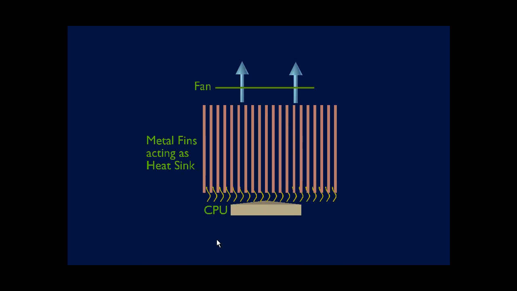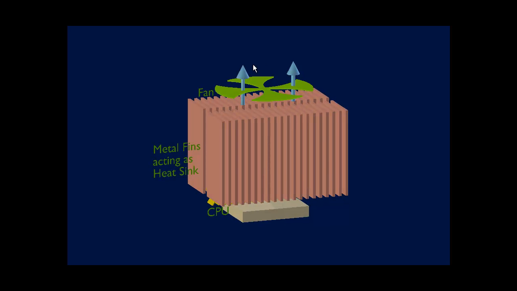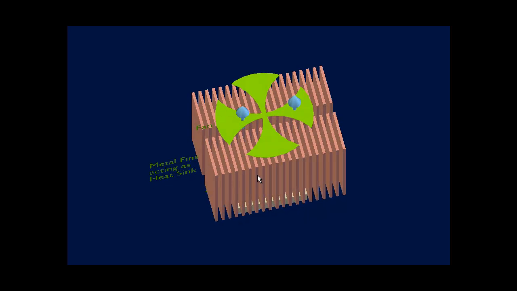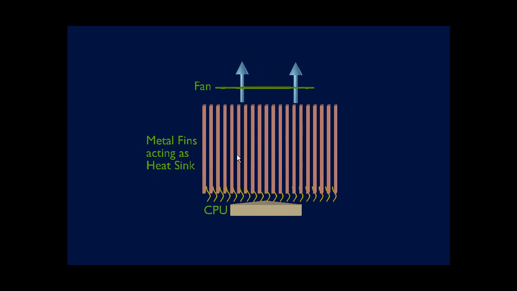So here we have a schematic representation of a heat sink, and typically heat sinks are also attached with a fan on the top so that they will be able to pump away the heat that is generated out here. And as we could observe, this heat sink typically consists of several parallel metallic plates so that they'll be able to conduct the heat that is generated and are efficient in the removal of the heat.